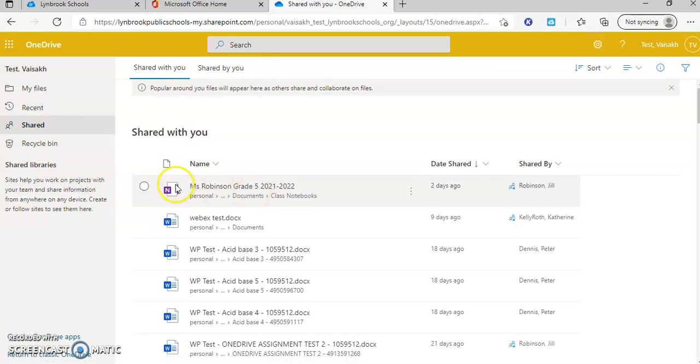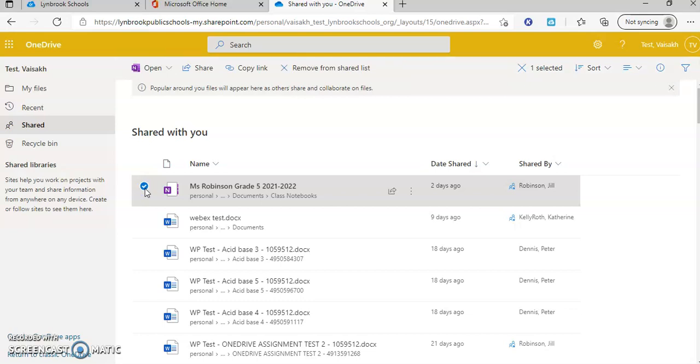So I can see here, this is a class notebook. And I know this because of the N icon that is on this right over here. This represents OneNote. I can see here this was the name of the notebook that my teacher said was for me. So now it's time for me to open it. So what I'm going to do is, you can see when I move my mouse over the notebook and over to the side, you'll see this little circle. I'm going to click inside this circle so that I see a check mark.